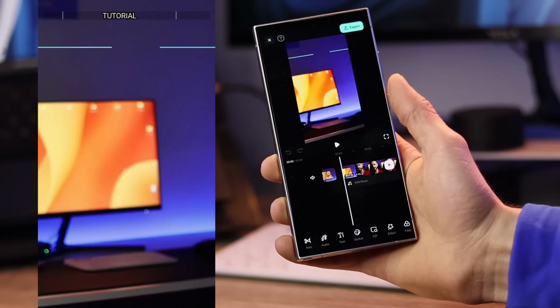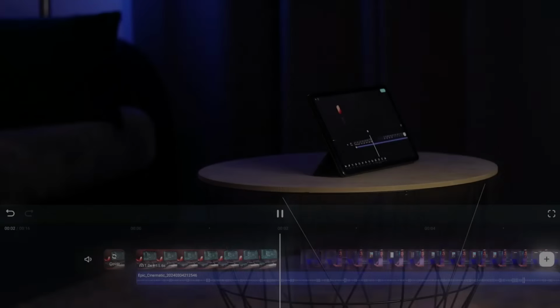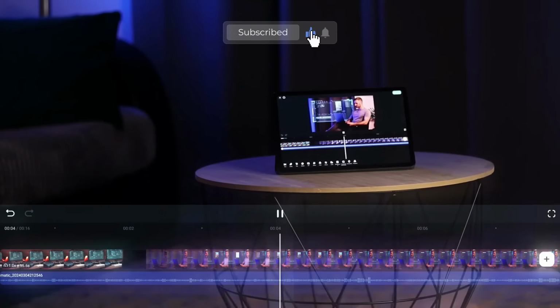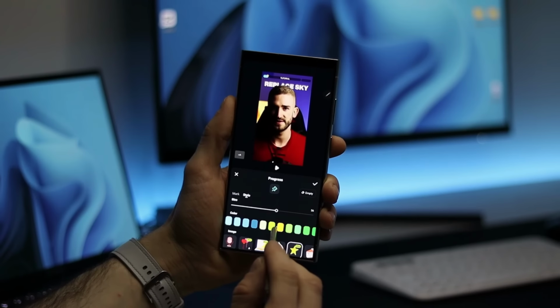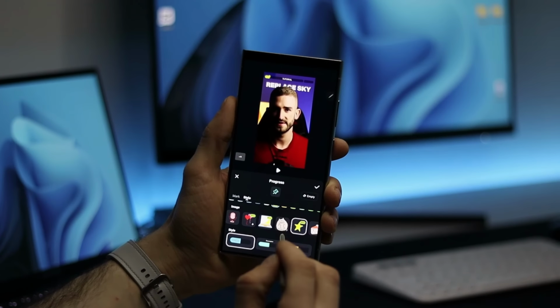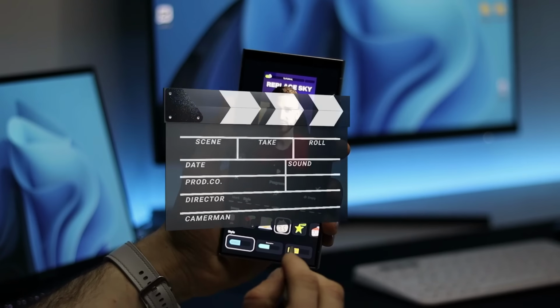You will learn how to create an awesome glitch intro, how to use AI to generate music for your videos and sound effects like this one. I will also share more handy tricks to boost your short videos, like adding a progress bar and other cool tricks. So let's start with the first tutorial.